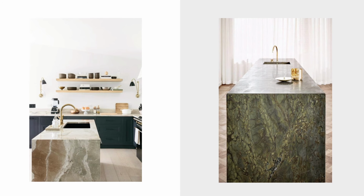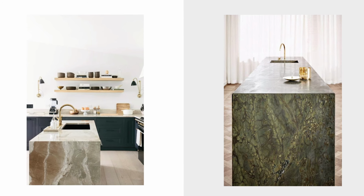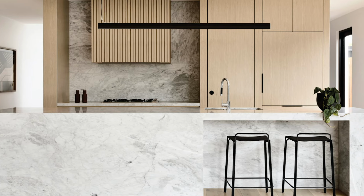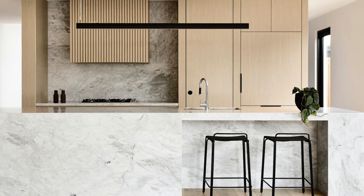The most popular we know are obviously quartz and granite. They are chosen for their durability and wide range of colors. Marble is also a beautiful finish, but more fragile. For these beautiful natural stone surfaces, and if the budget allows it, of course, extend it to the sides of the island for the waterfall effect. This is a must for modern and contemporary styles. Natural stone countertops are about 5 times more expensive than laminate, so it's a big chunk of your budget. Make sure you choose wisely.